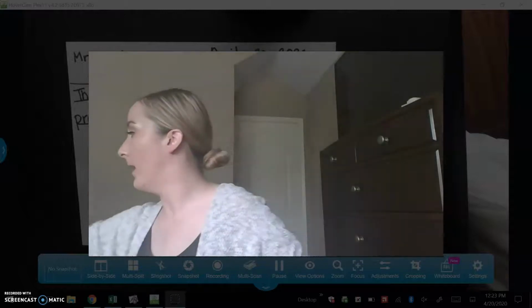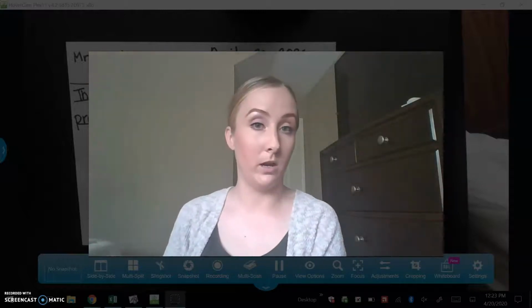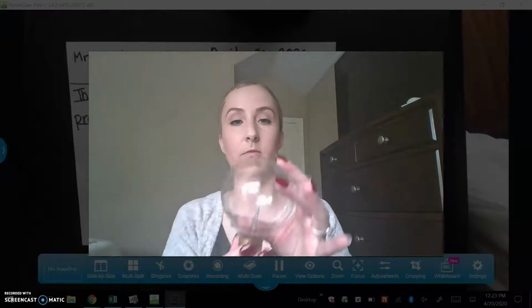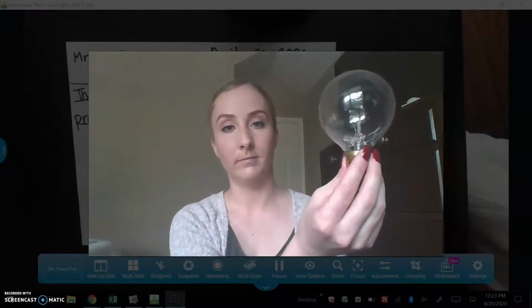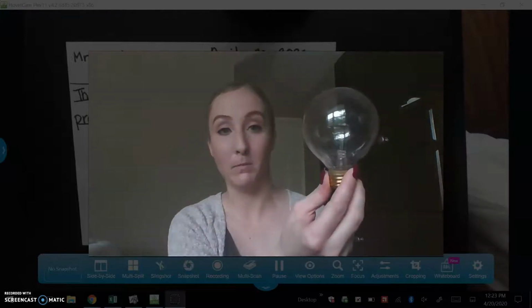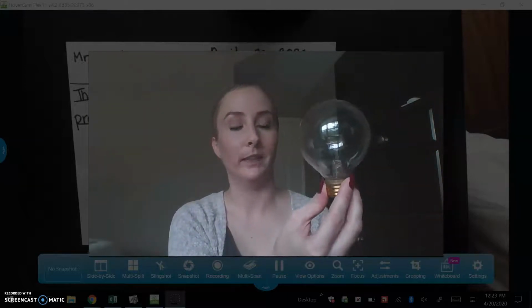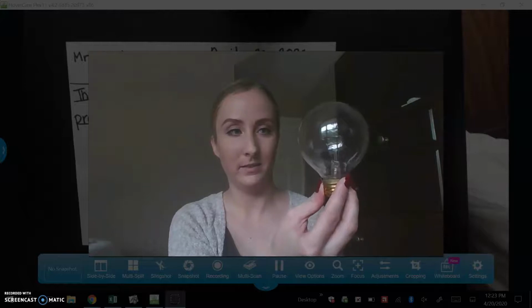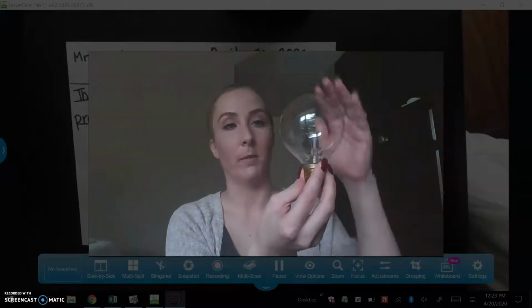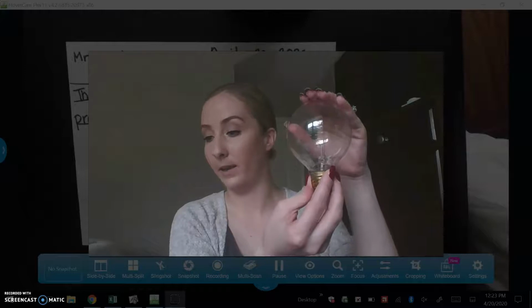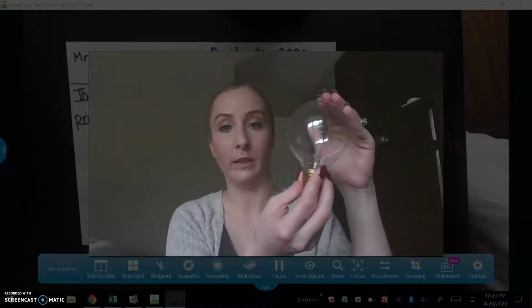I'm going to show you something else. I found, I had to be very careful with this. Very, very careful. What did I find? Good, a light bulb. So does this produce, it kind of says in the name, does this produce light or heat? Good, light. So I'm going to draw this on this side where it says these items produce light.